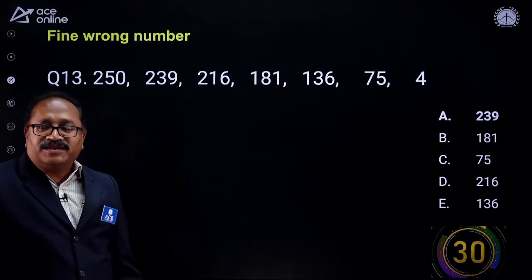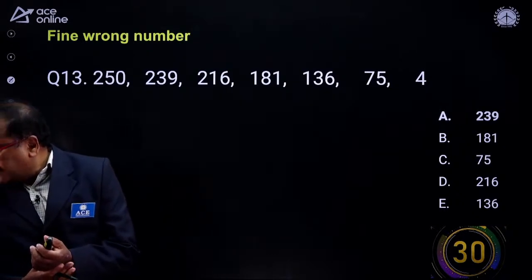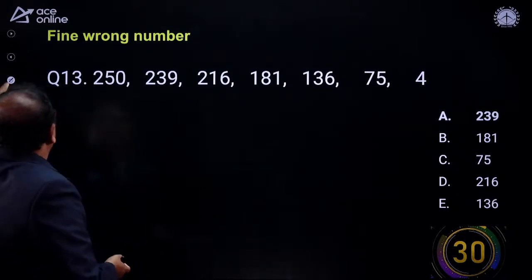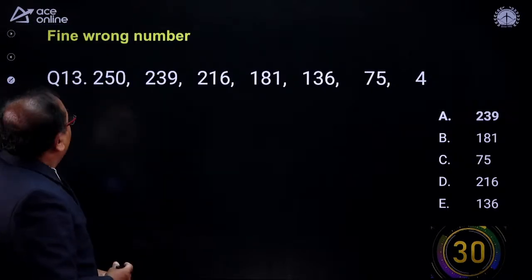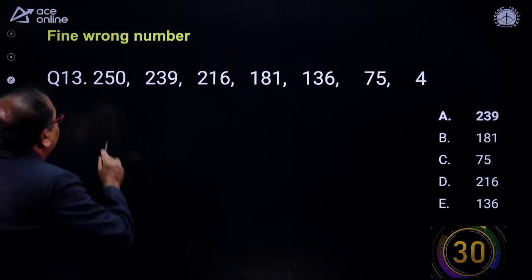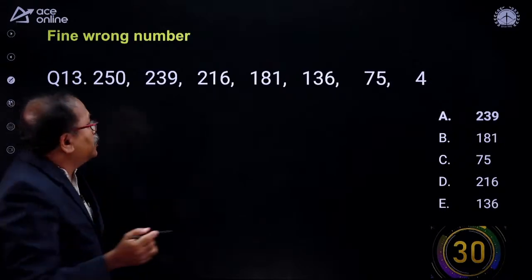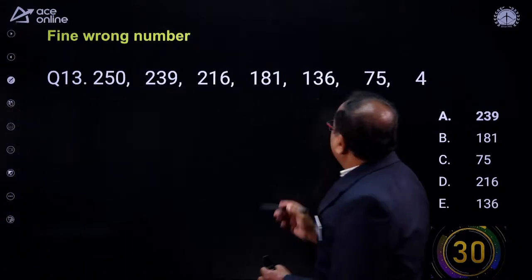And the last question of the class is this. ये रहा. चलिए कितने लोग कर पाएंगे देखते हैं इसे. हाँ, कितने लोग कर पाते हैं चलिए. Now, here, look at the flow. The pattern समझिए इसको. यहाँ पे हम 250 देख रहे हैं, यहाँ पे 239 देख रहे हैं, यहाँ 216, 189.